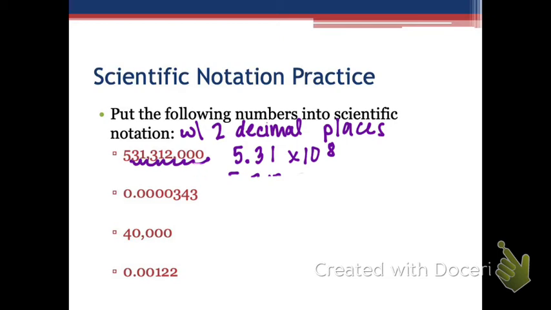All right, next one here. Here's my original. There's where it needs to be. Okay, we need to understand, especially with these small numbers, we don't start counting from over here. Right? We don't want our new decimal place to go all the way over here. We want it to be between 1 and 10. So right there. 1, 2, 3, 4, 5. So 3.43 times 10 to the negative 5th. Is that what we had? Okay, why don't you do the next 2 on your own?